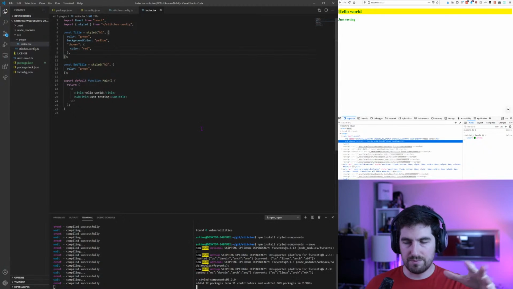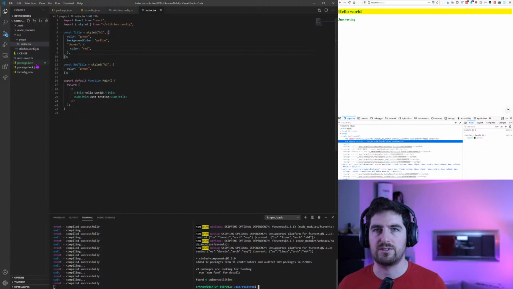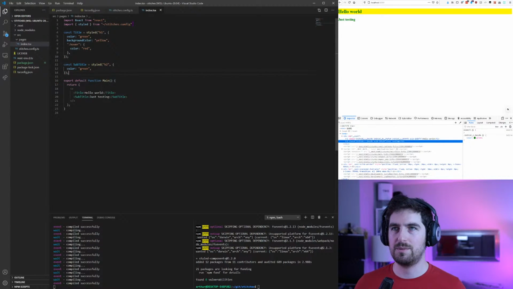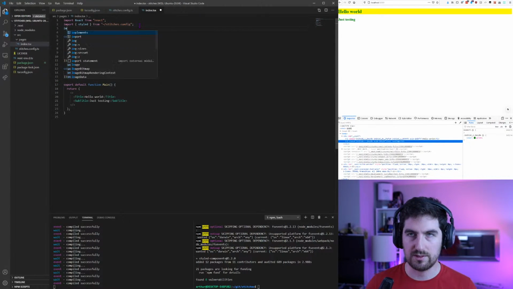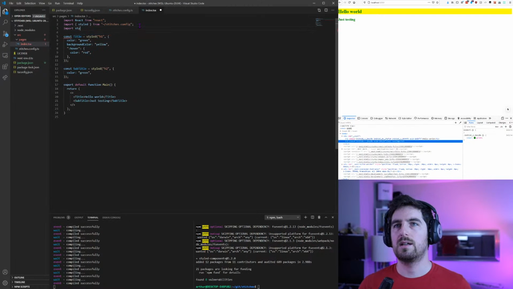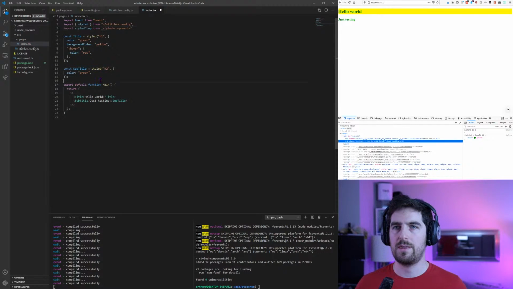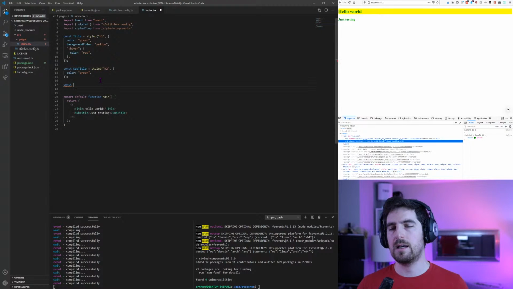So this way we'll be able to show maybe some differences. I'm sure Pedro is going to say, oh, yet again, someone using styled components. And I'm going to call it styled comp. It's not really straight out of the documentation, but it doesn't really matter. Let's call it paragraph.